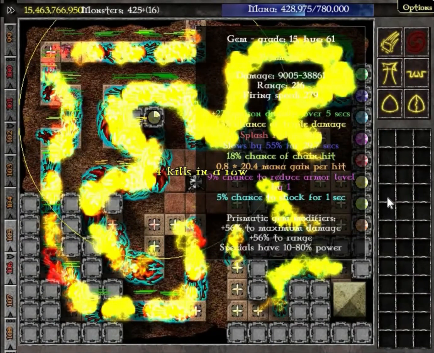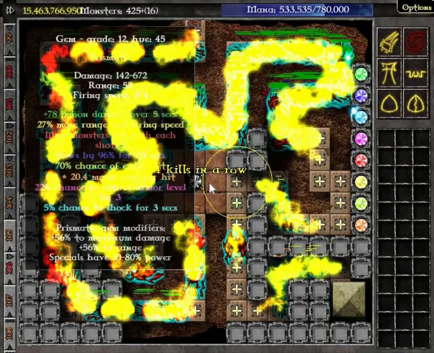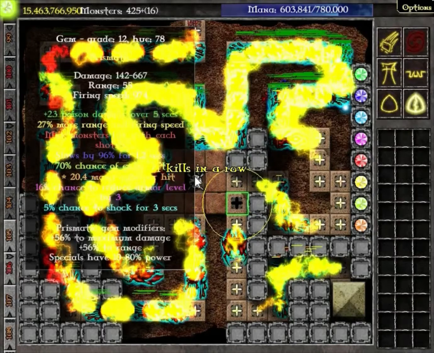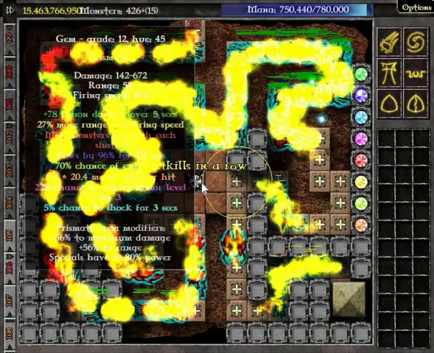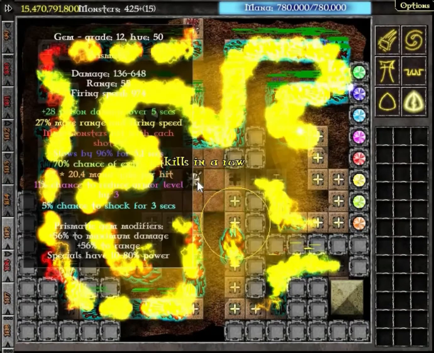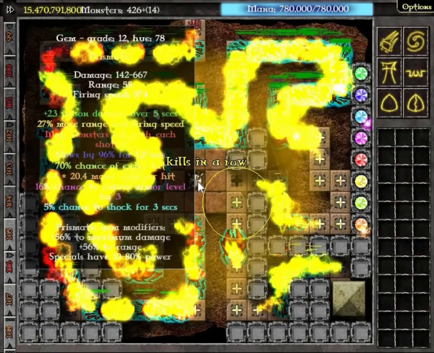But I think, honestly, this is it. It's time, guys. Let's just finish this. So, there's 1, 2, 3, 4. Am I not gem bombing? I'm not, am I? Is this thing not recognizing? Oh yeah, there it is. Okay. Four. Look at the size of that explosion.